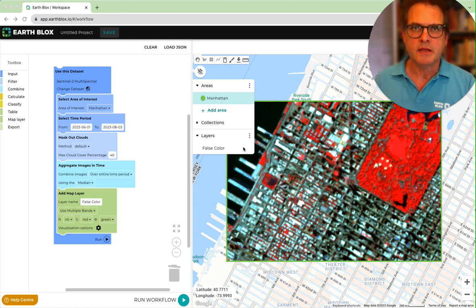In the first three videos, what we did was load up some Sentinel-2 data, and then we visualized it on the map looking at this area in Manhattan. And in the last video, we showed how the near-infrared data is very, very bright, so it shows up healthy vegetation extremely well.